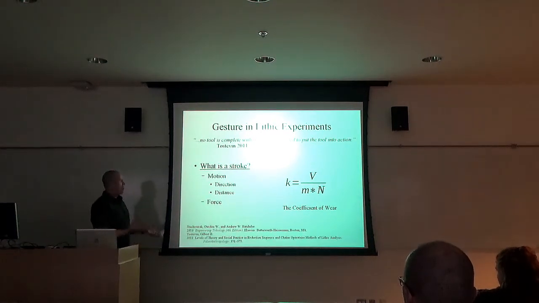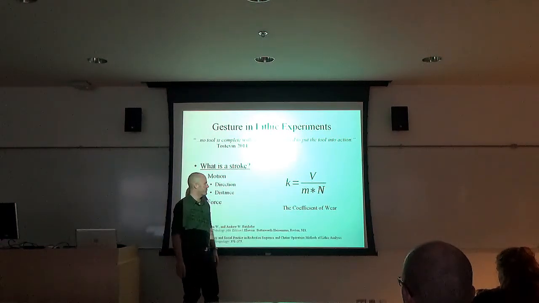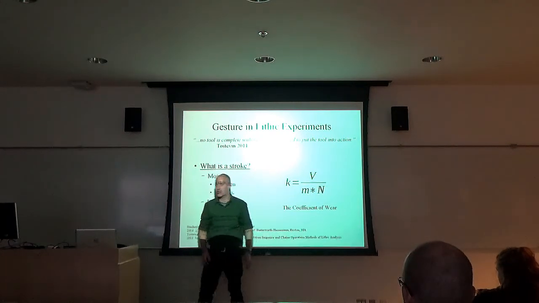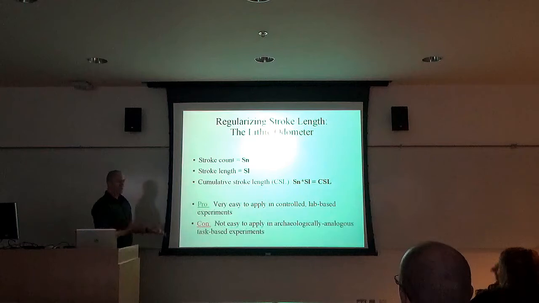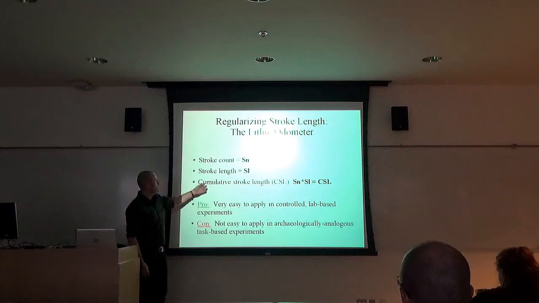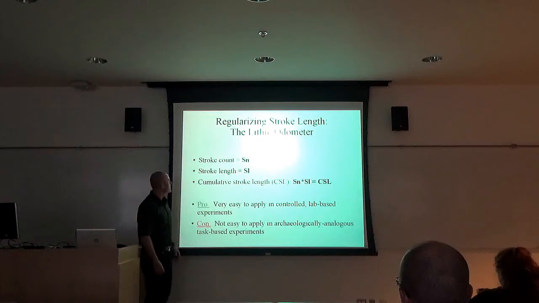So how to get these two things, especially because we've got volume. That's what those microscopes are for. The microscopes are giving great data for volume, but we're ignoring the other half of the equation completely up to now. So how to get that stuff into our data? The first part is the easy part, and that's the distance of motion. Calling it the lithic odometer is probably the closest analog. I've been using the term cumulative stroke length. I'm thinking of changing it to cumulative stroke distance. I'd love to hear your opinions.